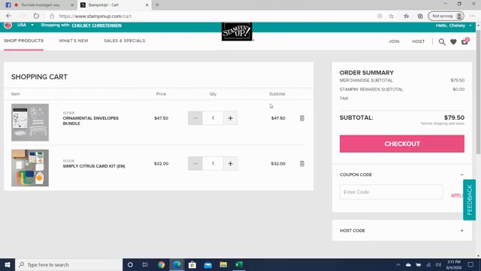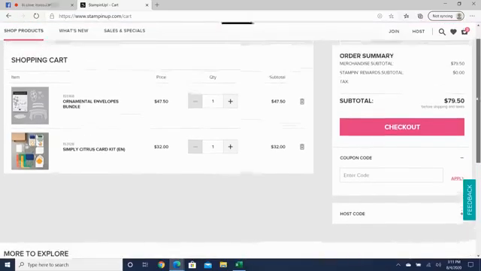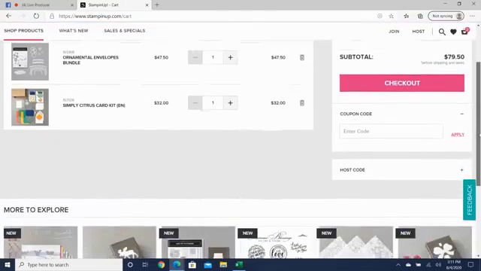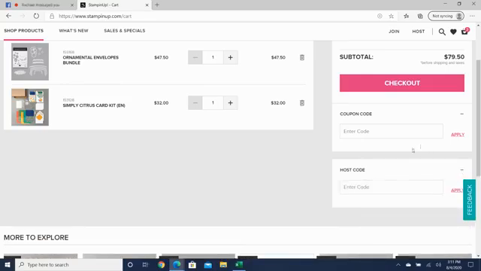Okay, so we've taken a good break, so let's go ahead and get back to the website. All right, so we are now down to under $150, and so we could apply this purchase to a host code. When you are ordering from me, I always provide a host code for that month, and you can find that on my blog or in my emails that I send out. When you apply that host code, you can receive free thank you products from me. And so you would just add that host code here to this order.